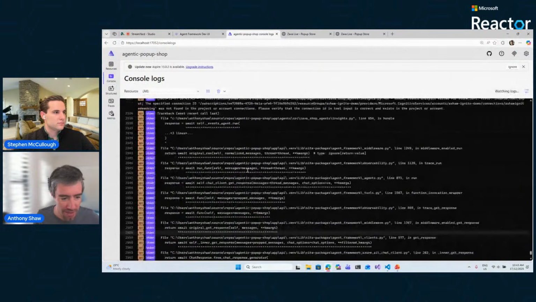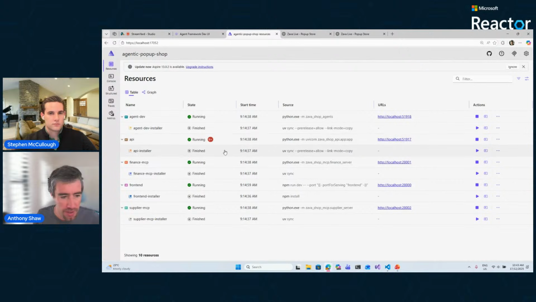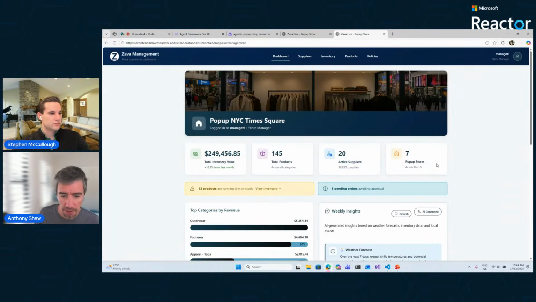I can go and look at that trace and understand exactly why it broke. So I use Aspire because this is just a really nice way of me defining an application that has multiple components. So I've got the MCPs, I've got the API that hosts all my agent framework application workflows. We deployed a production version of this as well, which is up here.